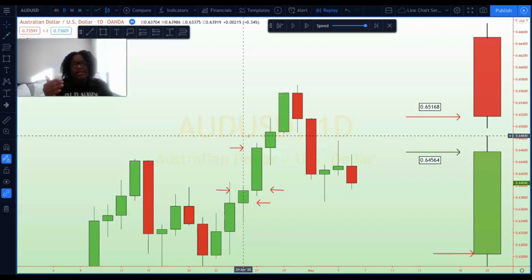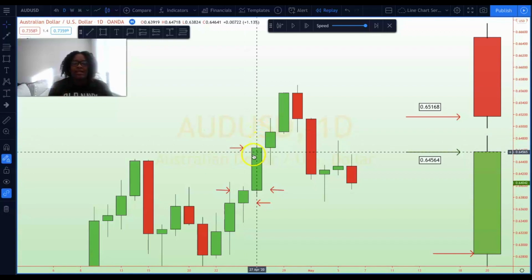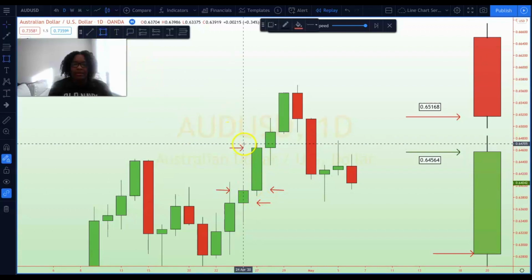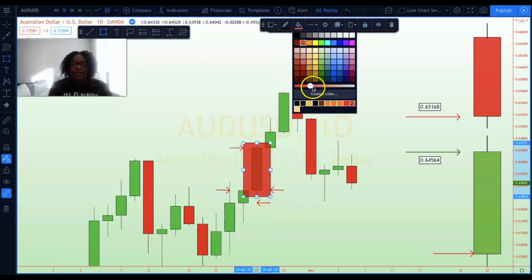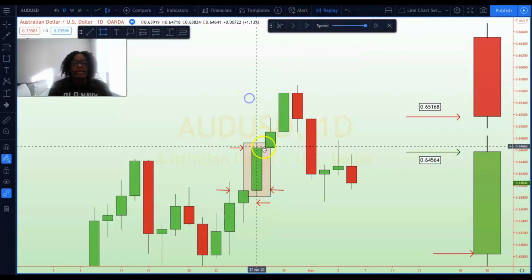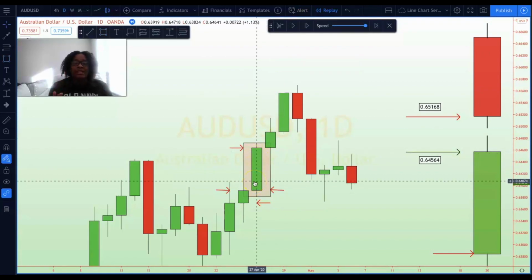Now, you're not going to sit here and look at that candle go all throughout the day, right? You're not going to sit there and do it. But if you are a lower time frame trader, what this means is that for this particular candle right here, and I am going to put a rectangle over it, and we're just going to make this lighter. What this means is that it took 6 4-hour candles for price to create this one candle.